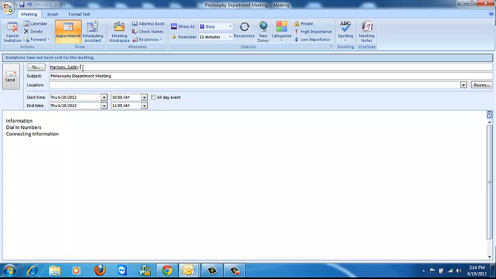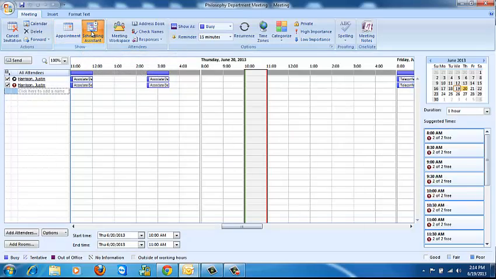Now, if the people work for Ashford or Bridgepoint, when I go to my scheduling assistant, I'll see a list of attendees here, and then I'll be able to see if they're free during that session. If they are free, it'll look like this, empty. If they're not free, you'll see a blue bar or a bluish purple bar. That color might be different on your computer, or you'll actually see the actual meeting that the person is scheduled for. But I do need to go into the scheduling assistant to make this a recurring meeting.